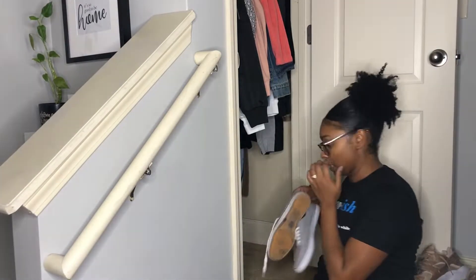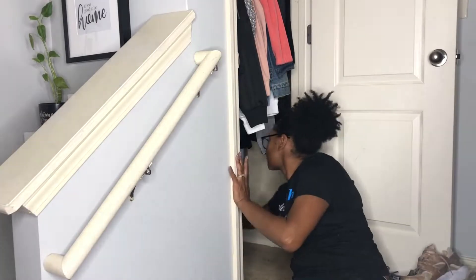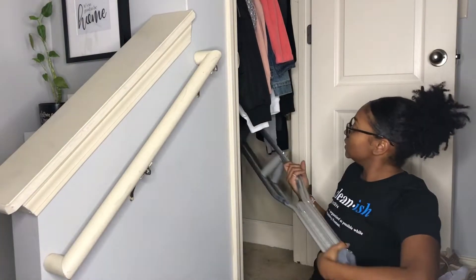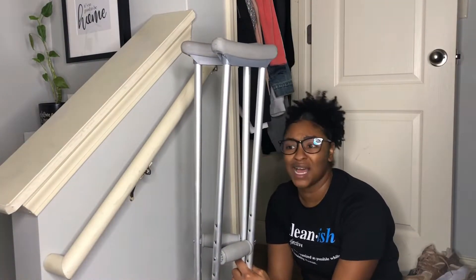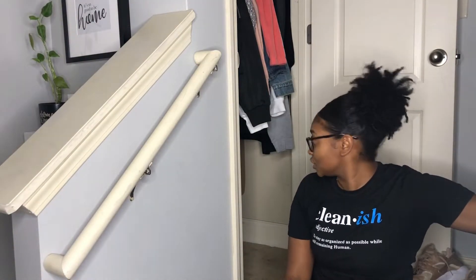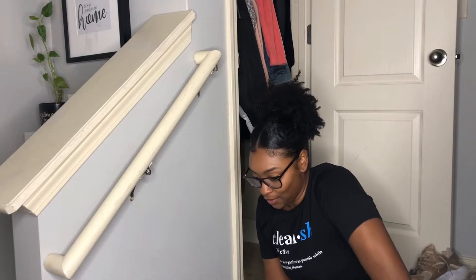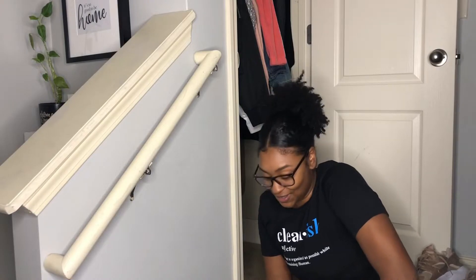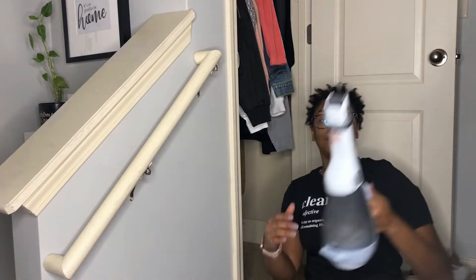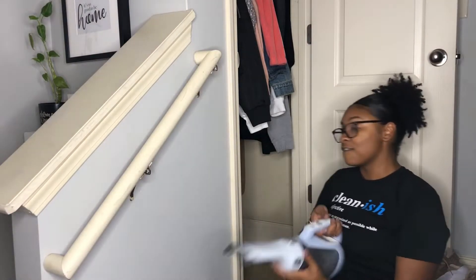There is just way too many shoes. I'm probably going to toss these — I don't know why I still have them, they're just taking up space. This is why we do this, guys — so we can make sure we're getting rid of items we no longer use. Stuff in the back of your closet you may not even know is there. It's good to occasionally go in and do a declutter. I have a new Black and Decker vacuum I got for Christmas and I'm going to go in and vacuum in here.